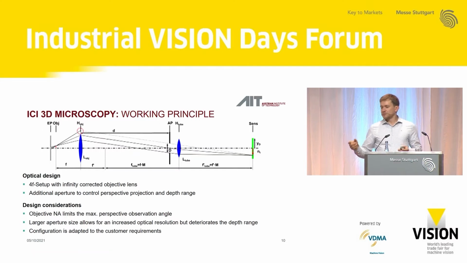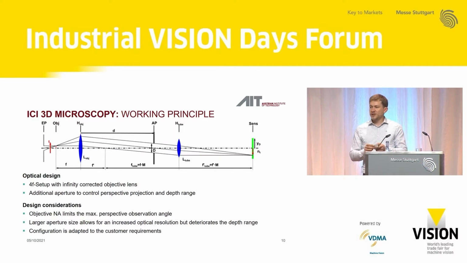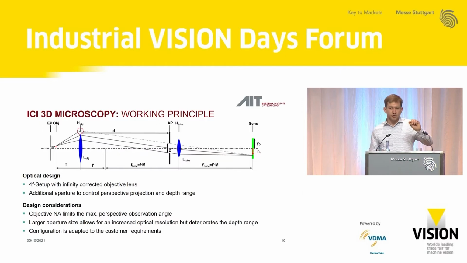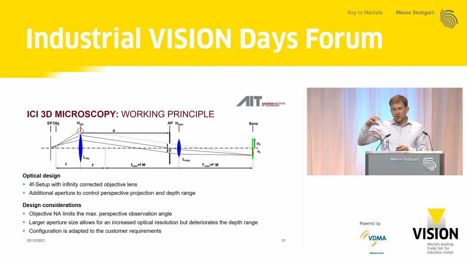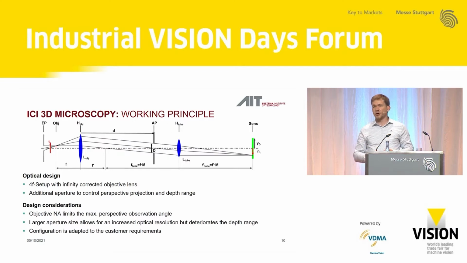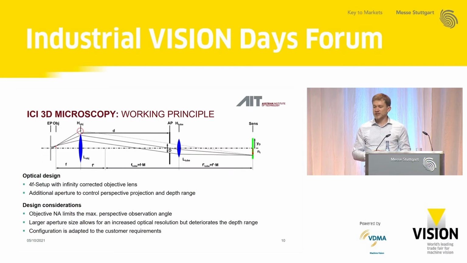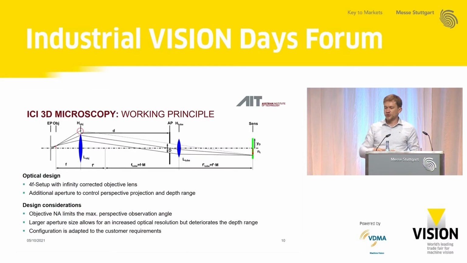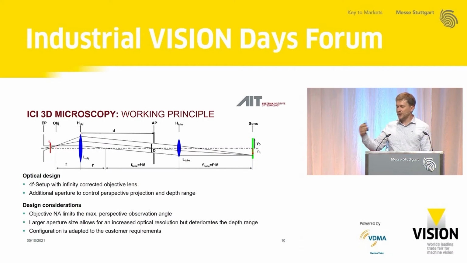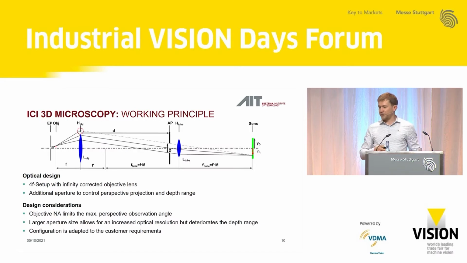And now there are some constraints. The further you move the aperture away, the stronger the parallax effect will be, so the better the resolution of your inspection system. But if you go too far away with your aperture, then you're moving your observation outside of the available numerical aperture of your objective lens. So this is the constraint: the numerical aperture of your objective lens determines the maximum oblique angle you can use to observe the object. And another constraint is to find a good balance between optical resolution and the focal depth you can inspect.